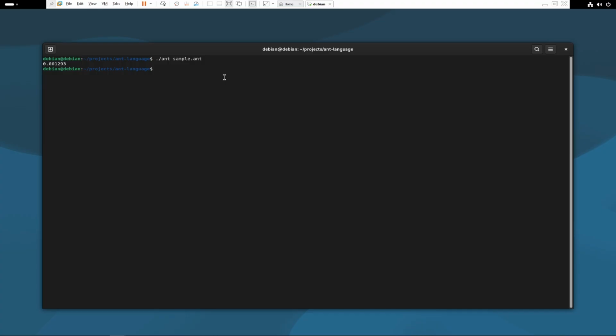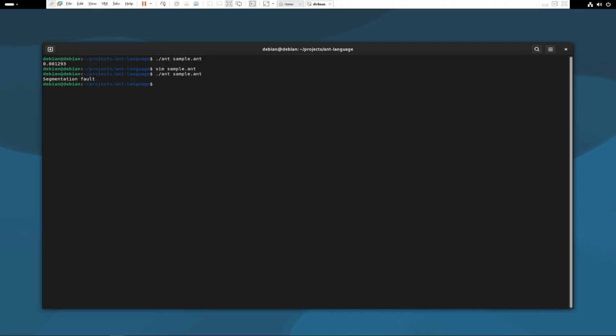That's good. So I will make another example, and this time I will work with strings. So I will print. Let's see what will happen. So also we have a segment fault.